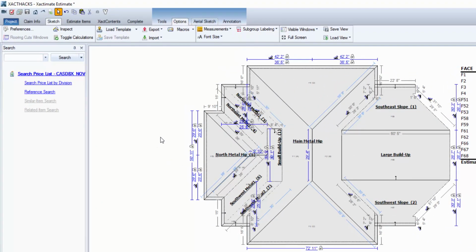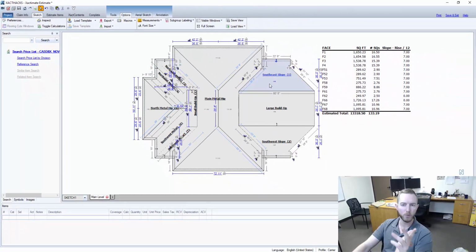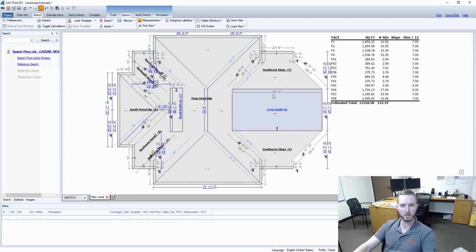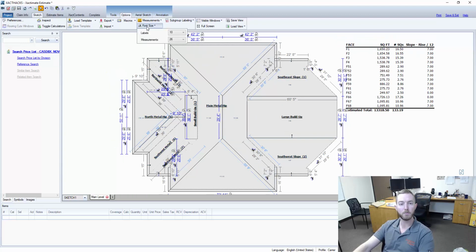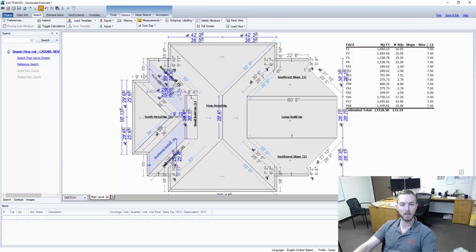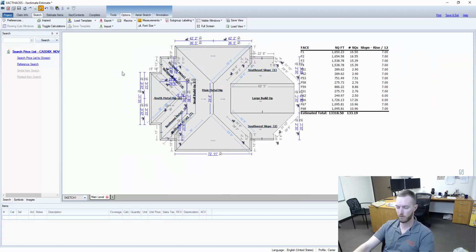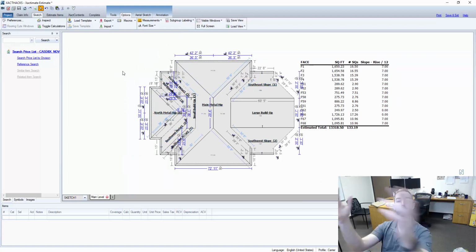So let's go to 26 on this. Now I can actually take a screenshot of this and see all the measurements, or at least more of the major measurements. I've tried to move around room names and other things, see another Xact Hack for that, to ensure that I could see as many measurements as possible. But this blown up measurement size, this blown up font size, gives me the opportunity to see measurements a little bit more accurately for a larger sketch.